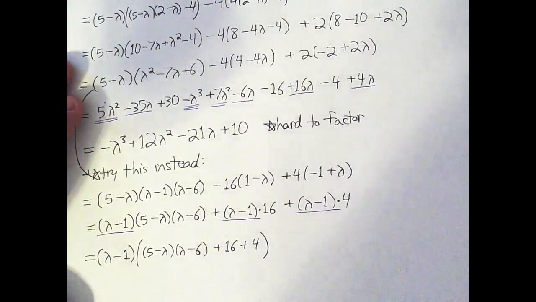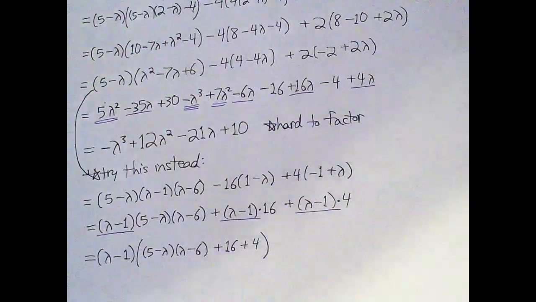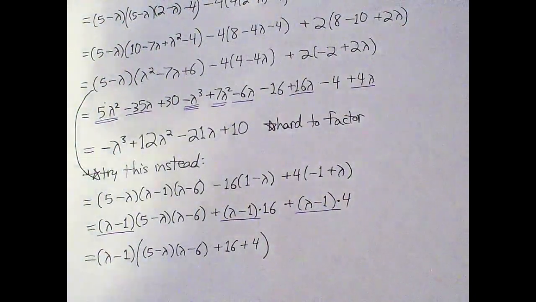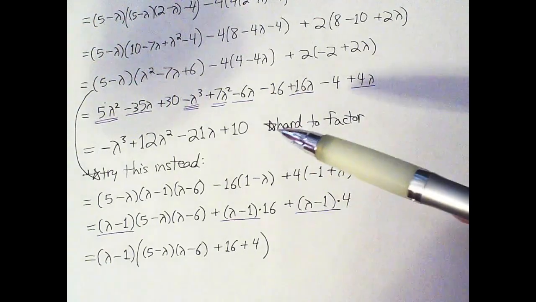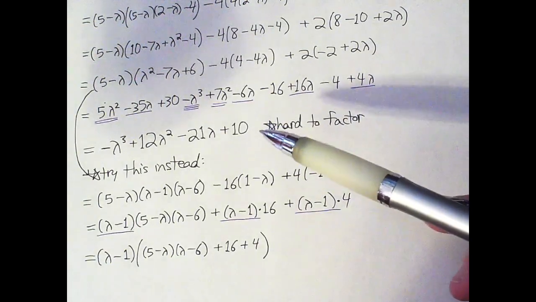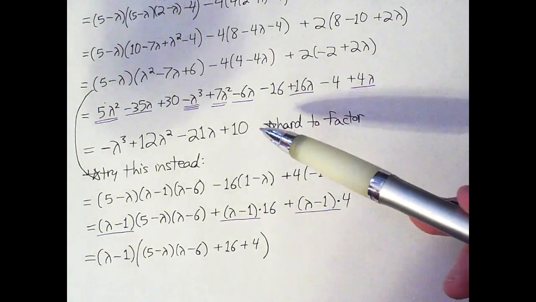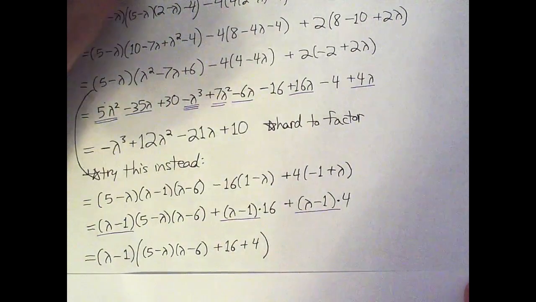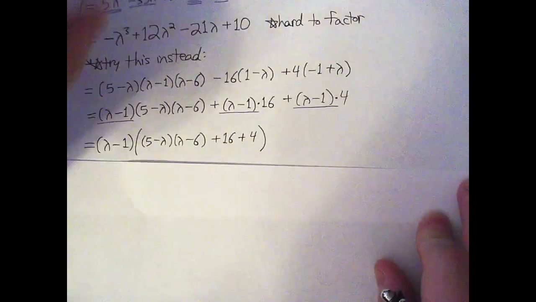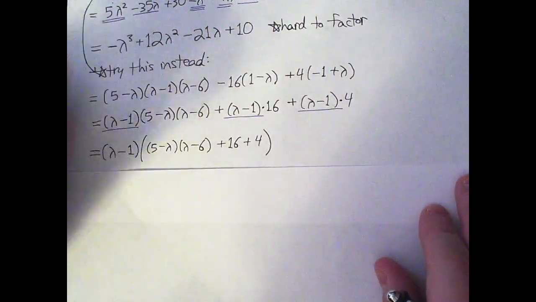That's where we're at so far. Just to be clear, what we're doing here is we found the characteristic polynomial, and we took one look and kind of got scared. We said, all right, that actually looks scary to set equal to 0 and solve, so let's try to get it into a different form instead.